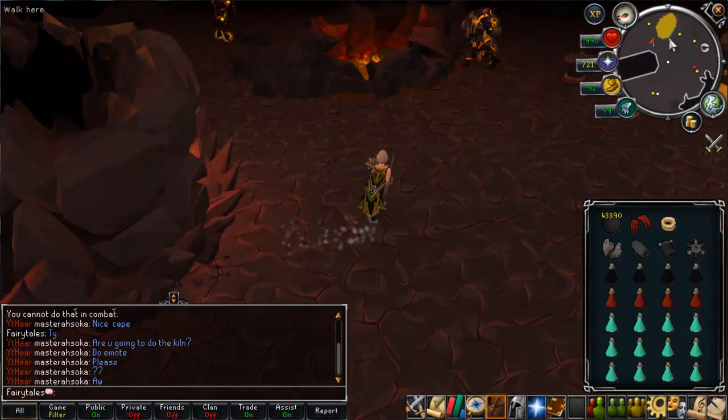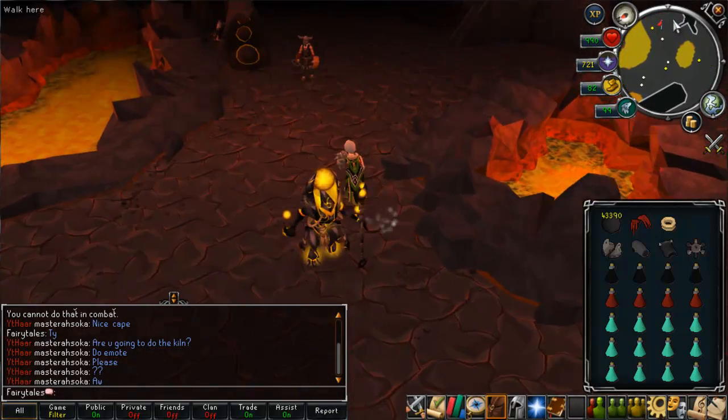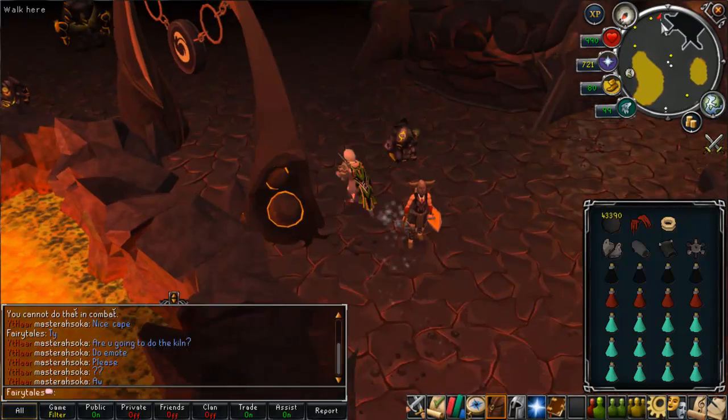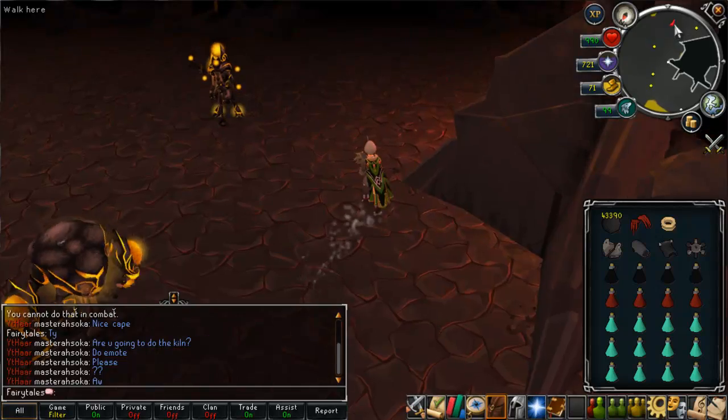So you want to be in the same place at the Fight Caves with your ring. You want to run east. This place is massive now, I swear. It takes a while to get used to. Still haven't got over it. Still haven't got rid of my sore throat.